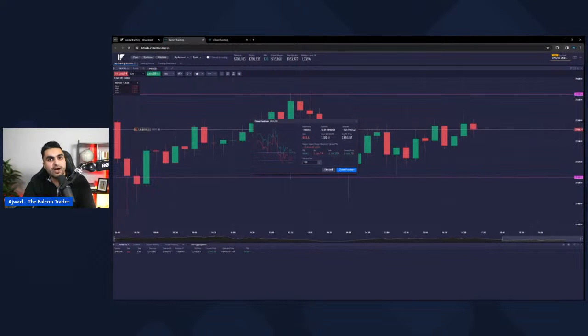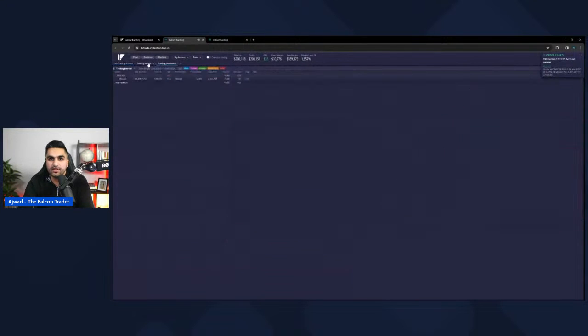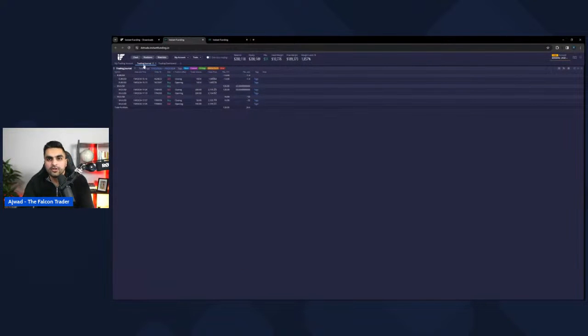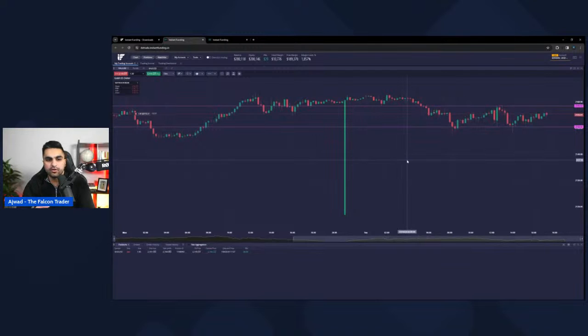Now I have the option to partially close. If I only want to close the trade with 0.50 standard lot and keep one standard lot running, I will just choose 0.50 and click on close position, and it's going to close the position with 0.50 standard lot. We can see that in the trading journal as well, which is right here. So I have 0.50 standard lot which is closed, and the rest, one, is still running. So that's how you can close a partial take profit, or partial trade.